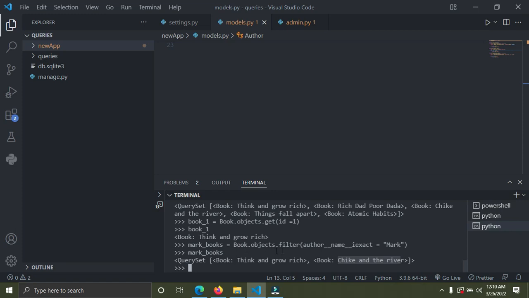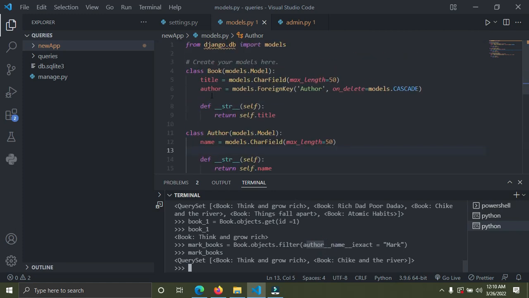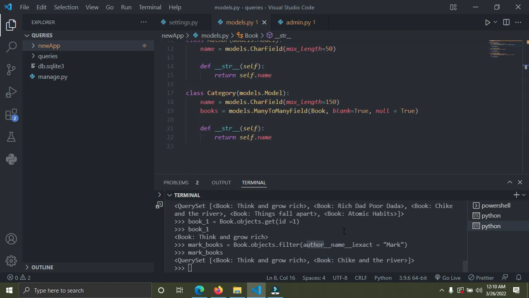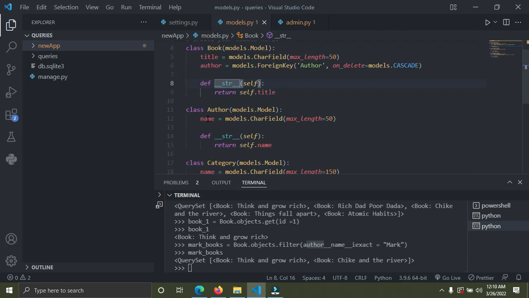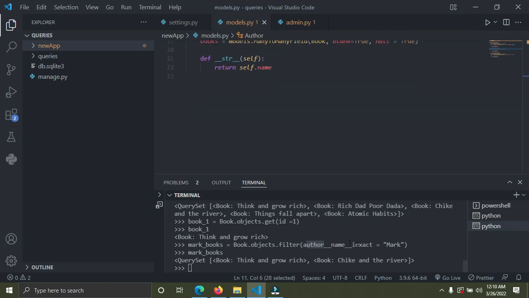So we have to filter through the book using the author attributes which was under the book model. And after that, we have to chain down again to the name attributes under the author model. After that, we use the field lookups. We use iExact, understand? This is to make sure we're matching the exact word, the exact name. But the I we have by the side helps to make sure it is case insensitive. You can use uppercase words or lowercase words, they all work fine, understand?